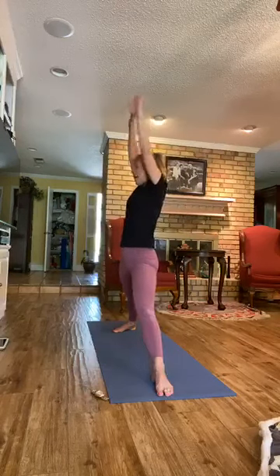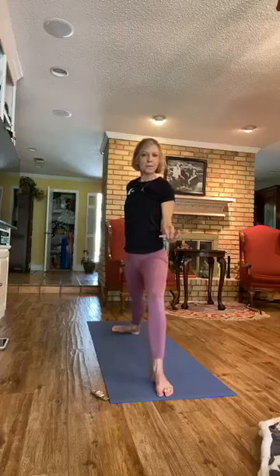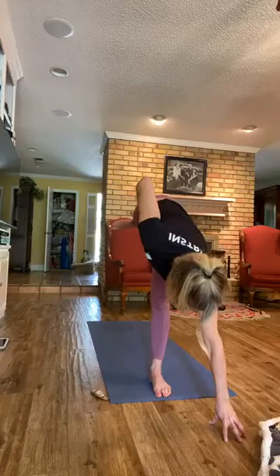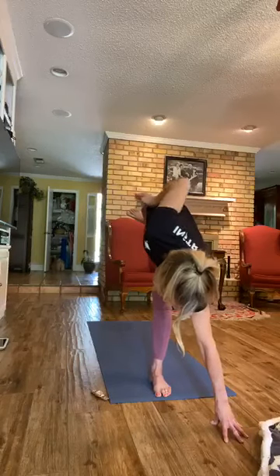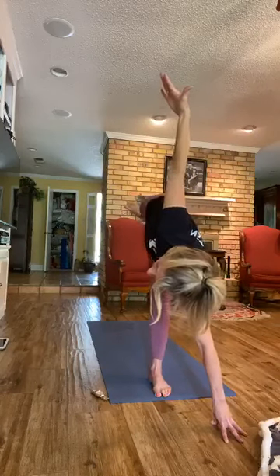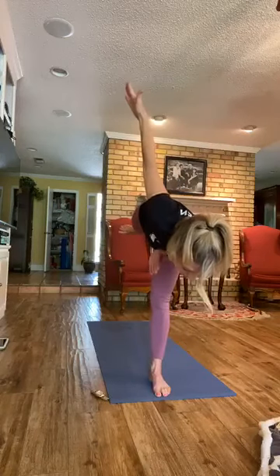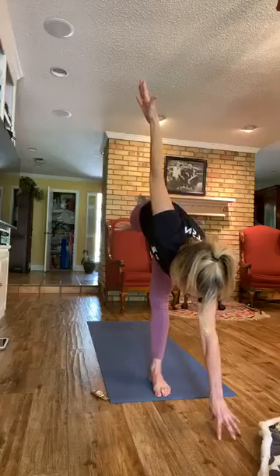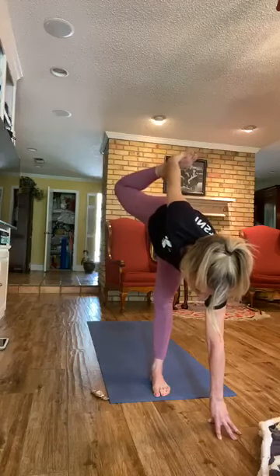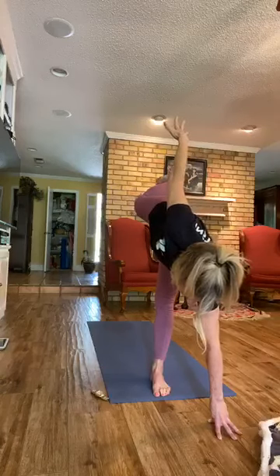Inhale, coming up slow. Exhale back to Warrior Two. Take the left hand on the hip — preparation for Half Moon pose. Look at the floor. Maybe creep the back foot in a little bit. Take the right fingertips about six inches from your baby toe, right under your shoulder. Flex your foot towards the left, belly button pulls in, you're trying to stack your hips. Float your left arm up for Half Moon pose. Hold. Now there are a couple of options: if you've been practicing and want something different, bring your right hand to your heart — Poet's pose. Or soften the supporting leg, reach back and grab your left foot for Sugar Cane pose. Hold. Then extend that leg out, belly button in.